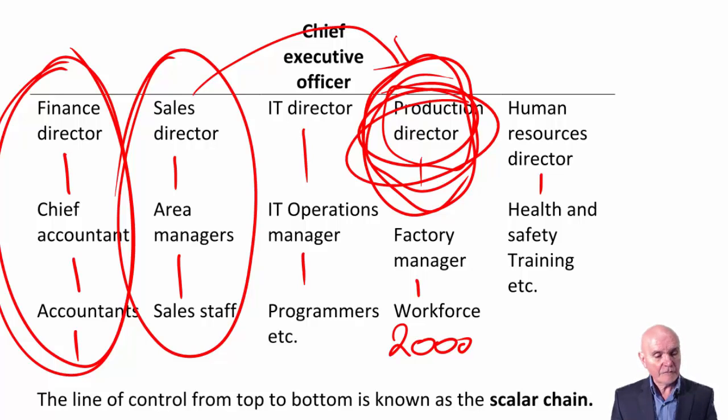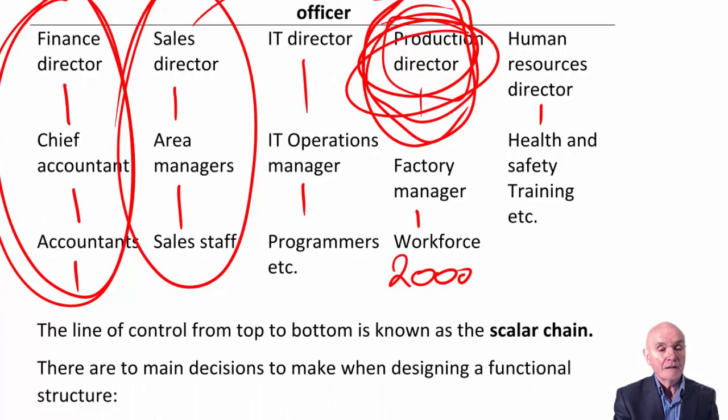The second reason, also coming from size, we'll see this when we get on to divisionalisation, is that as organisations grow, instead of just serving their home market, let's say the European market, they will begin maybe serving the American market, maybe the Asian market and so on. And to what extent does it make sense to have, for example, all sales going through one functional department? Because the products and the selling techniques and the competition are going to be quite different between Europe, America and Asia. Anyway, we'll come on to how this develops in a moment.